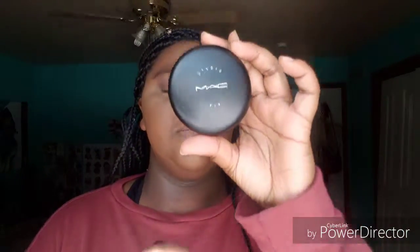She really would not bake at all — she doesn't understand the premise of baking. To set the rest of my face I'll be using my MAC Stia Fix Pressed Powder, mine, because she's lighter than me, and just set the rest of my face with this. Not going to be a good makeup day and we're going to continue on with it. For bronzer, I'll be using the ColourPop Pressed Powder Bronzer in the shade Bits and Pieces.